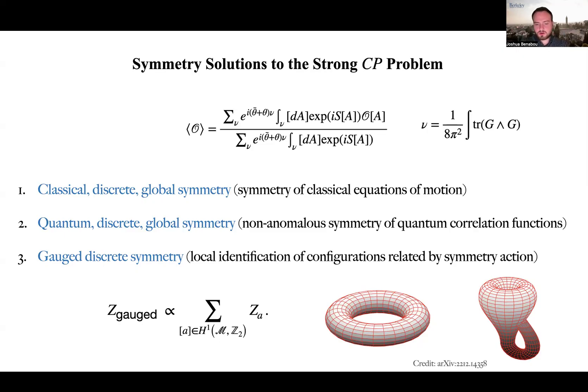On the other hand, the work of Kaplan, Melia, and Rajendran claims that if P or CP symmetry is imposed, this can in principle be used to remove theta bar from the Lagrangian, since that is a term which is odd under P or CP, but it cannot be used to remove theta. In our paper, we discuss why this interpretation is overly simplistic, and in order to do so, we identify three kinds of discrete symmetries.